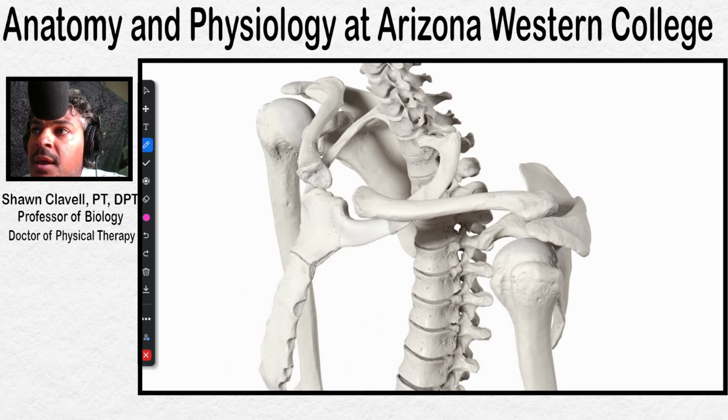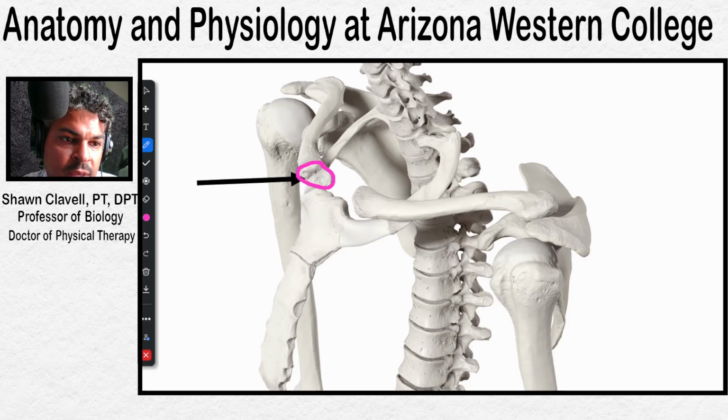You can see there, as you'll see that S shape, the first thing we'll see is that there's two ends. There's the sternal end, and the sternal end of the clavicle here is a little bit more broad and triangular shaped. There it is right there. And again, this is the sternal end of the clavicle.